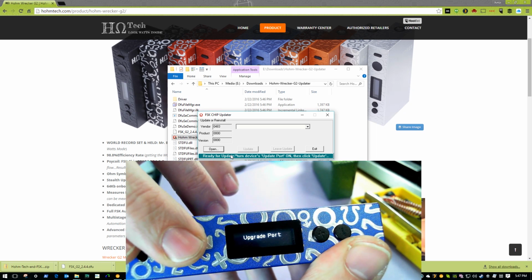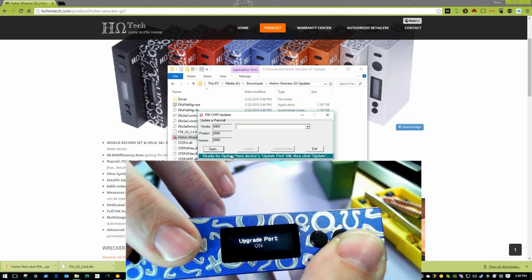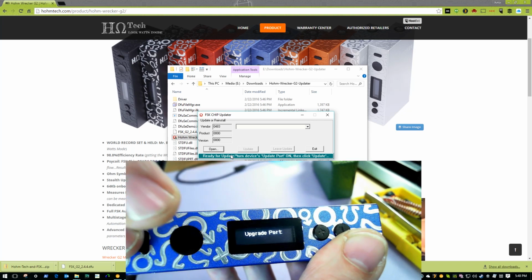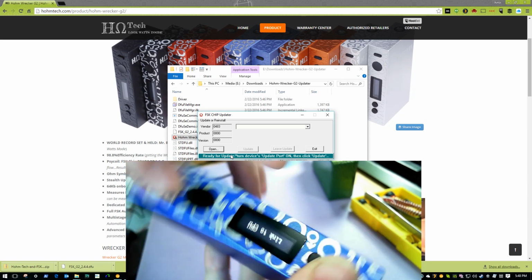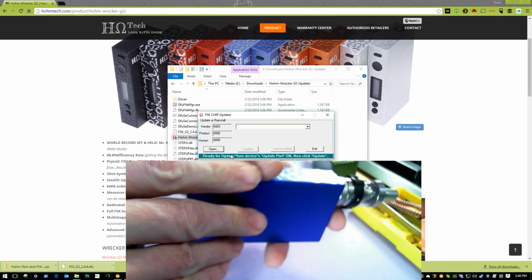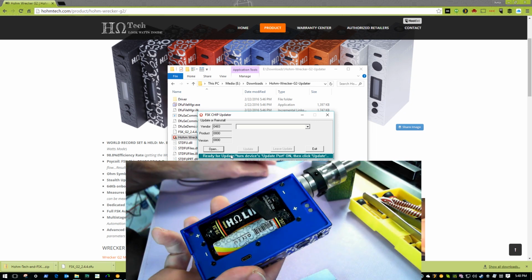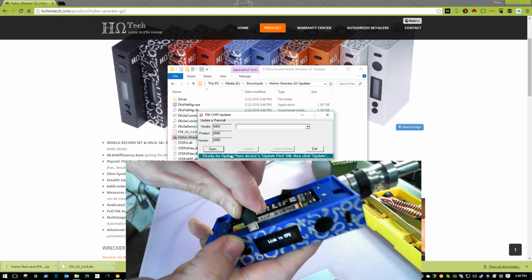Then just hit the fire button and the word off should flash, and all you have to do is change it so that it says on. We're just turning on the upgrade port. So press the fire button and that'll put it into upgrade mode, and then take the battery door off and set it aside and plug your USB cable into your mod's USB port, which is right there by the batteries on the outside of the mod towards the front.